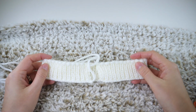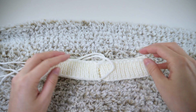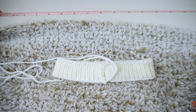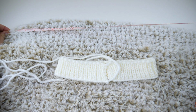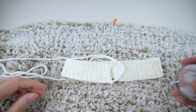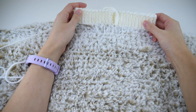All right, next up, fold the two ends of the collar band inward so it looks like this. Then you'll want to find the center point of your body panels by measuring between the sleeves and marking that with a stitch marker. Now we'll sort of eyeball it here at first and we'll do a little bit more fine-tuning later.